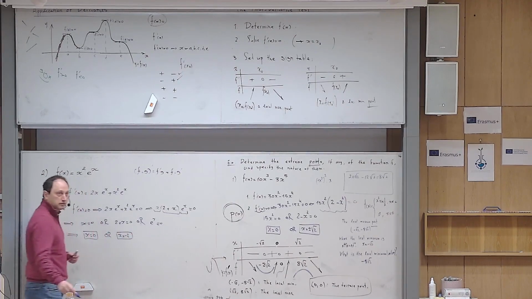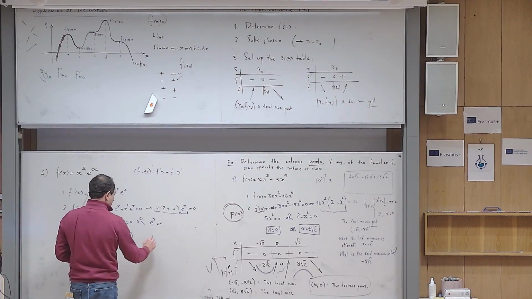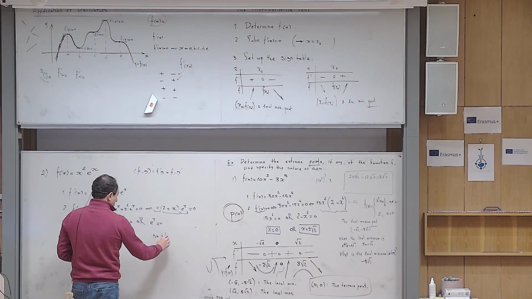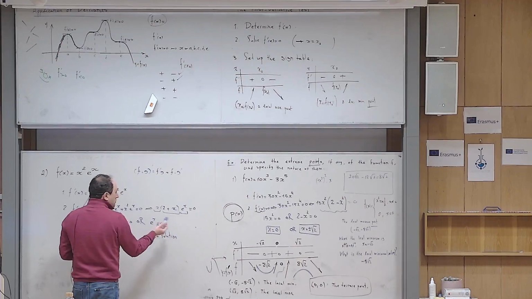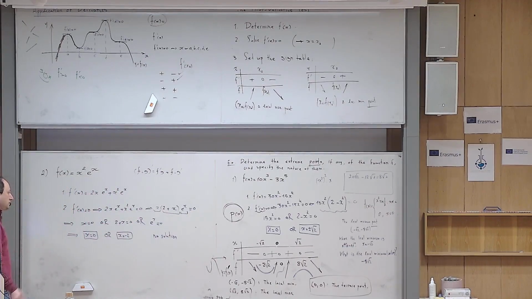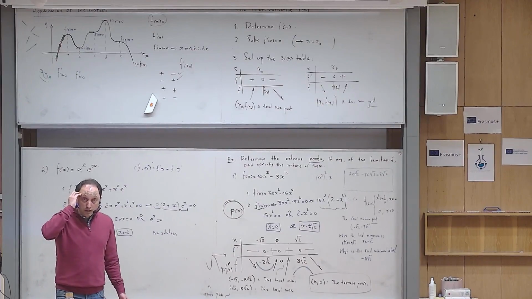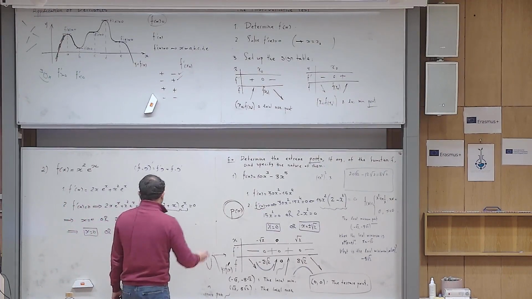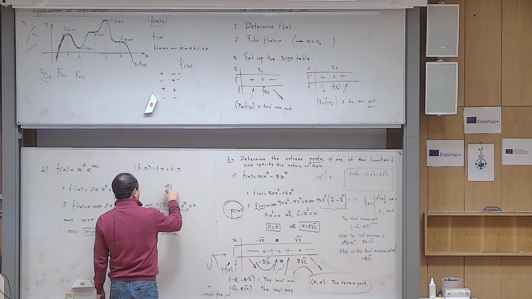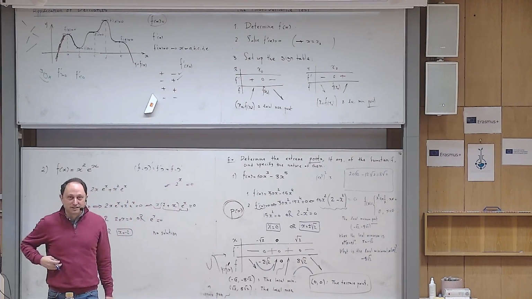But what about that one? e to the x is equal to 0. What x is? It can't be 0. So no solutions. Because e is 2.7 something, and if you raise it to any power, even a negative power, whatever, it cannot be 0. Why is that? What is the reason? Okay, I don't know how to say the reason at this point. So if I say 2 to the power of x is equal to 0, what x is? That's exactly the same thing.